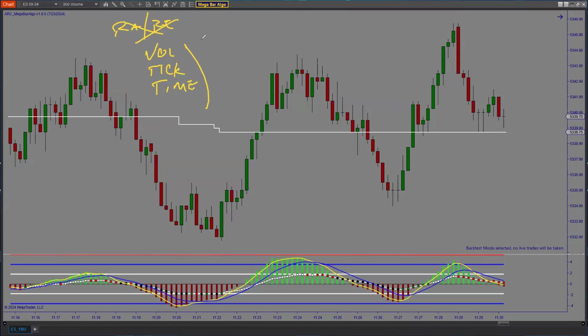So what is the best case scenario? Well, volume is telling us contracts executed. Time is time passed. So if you have a large range over a period of time, that doesn't take into consideration what the volume was over that time passed.